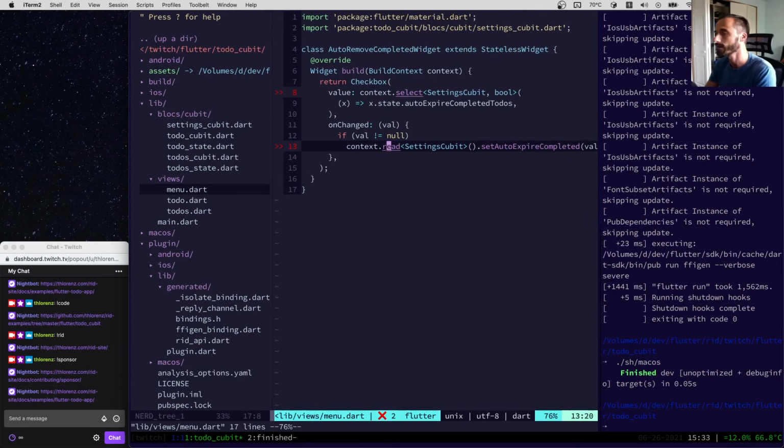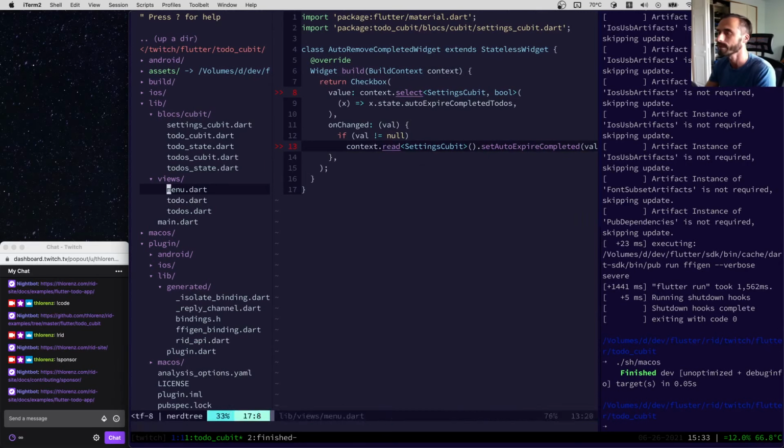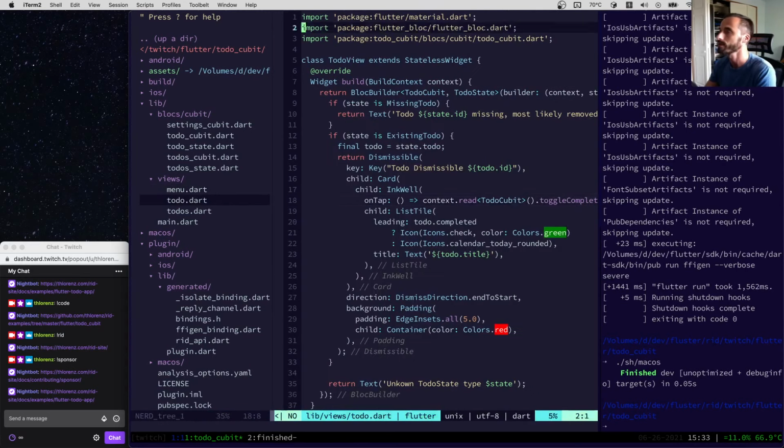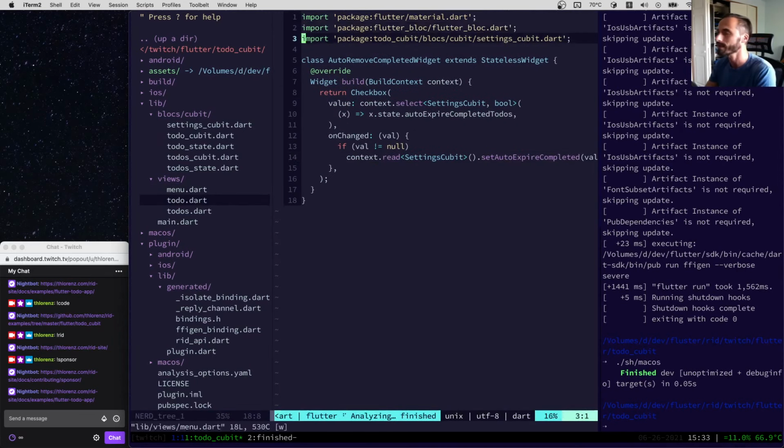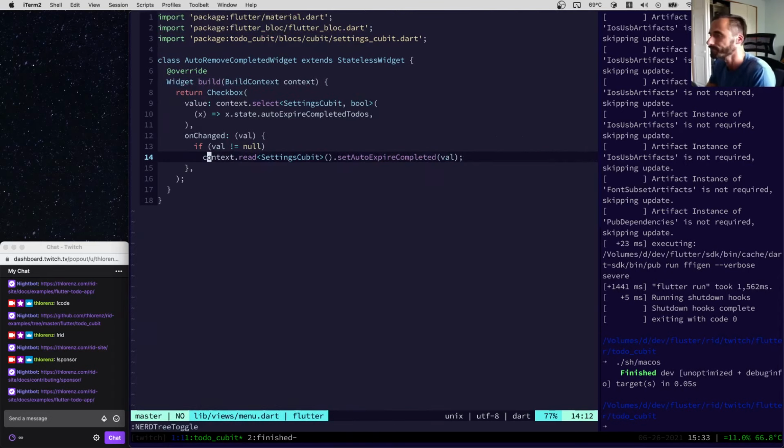Yeah, we could do provider, but it's better to import Bloc because that's what we use everywhere else. So let's get that from here. So that extension method on the context is basically implemented inside provider, but we can also get it via Bloc.